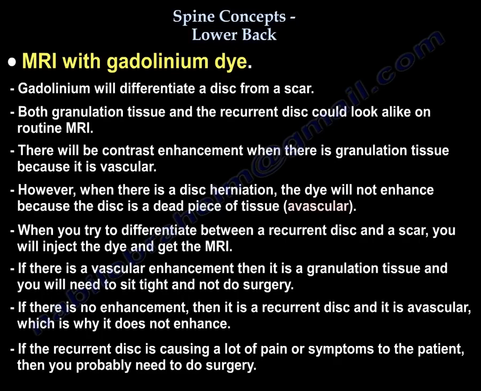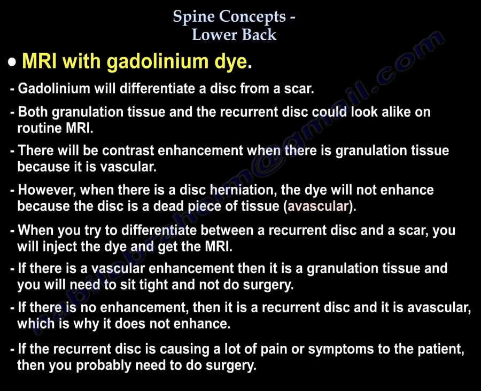Gadolinium will differentiate a disc from a scar. Both granulation tissue and the recurrent disc can look alike on routine MRI. There will be contrast enhancement when there is granulation tissue because it's vascular. However, when there is a recurrent disc herniation, the dye will not enhance because the disc is a dead piece of tissue. It is avascular.